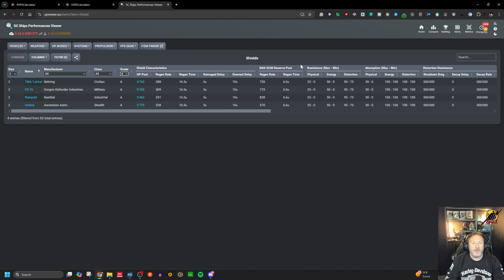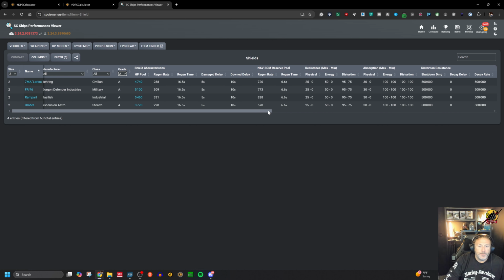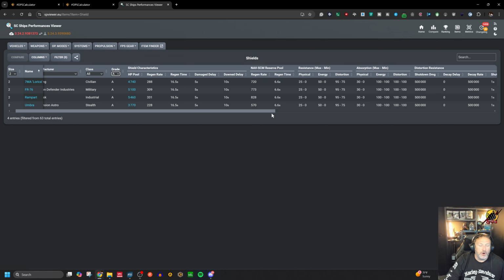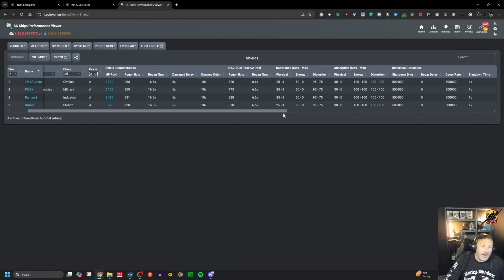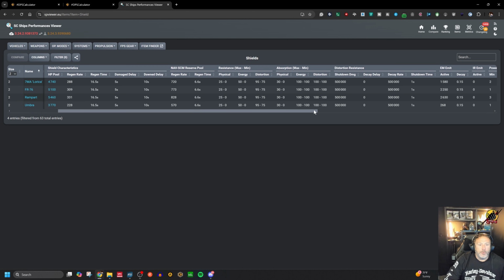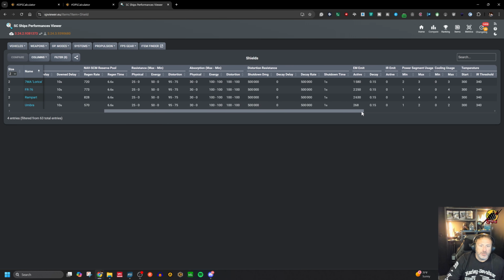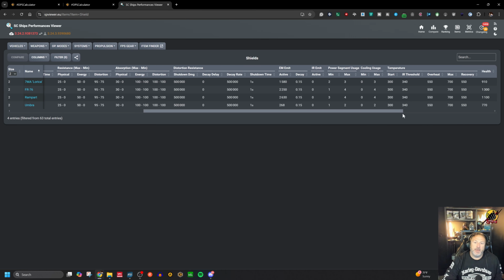The nav to SCM reserve pool, which is how you power up your shields when you're in reserve and you're going from nav mode to SCM mode, those are different between the 4 shields, with the highest being industrial, second highest being military. And then the regen times are all the same. So if you're switching over and your shields are building up and you get shot a couple times, that could matter. Your resistance is all the same. Distortion damage is the same. Absorption, distortion resistance, all those stats are the same.